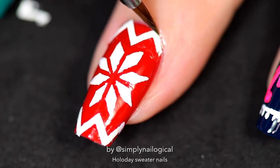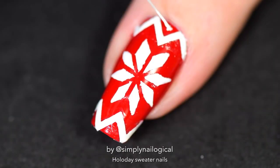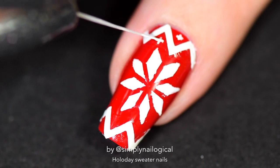And now, because this is looking pretty basic and my sweater is more complicated than this, I'm going to try and add some tiny little star shaped things.